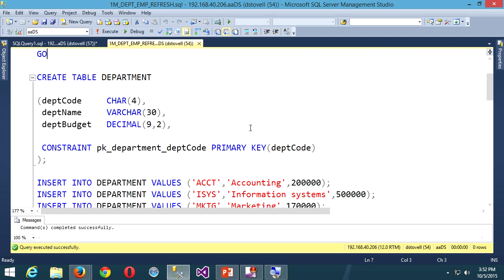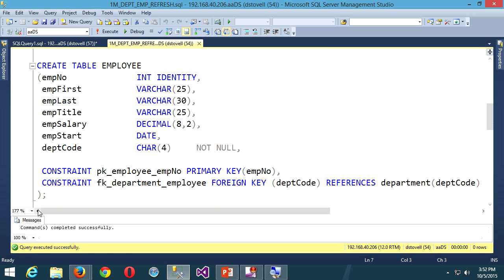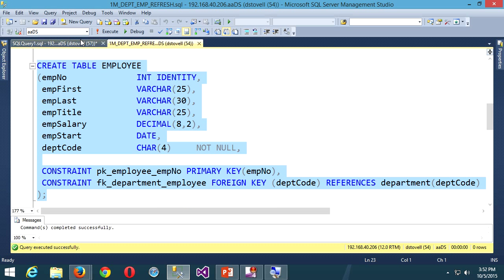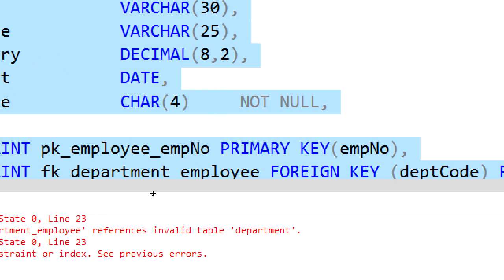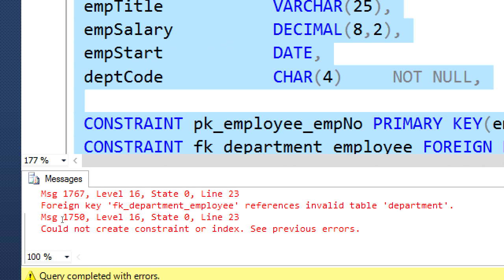If I try to create the employee table first, I get a nice little error message: foreign key references invalid table department. Cannot create. So the table itself was not created. I was not able to create the employee table because the department wasn't there first.